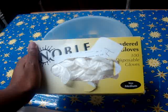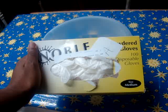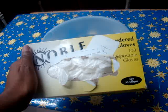Hi everyone, I ordered some of the vinyl medium powdered gloves and I just wanted to show you a little bit about it. I had gotten not the 1,000, I'm planning on getting that next, but I ended up getting the 100, just a pack of 100 to try it out.